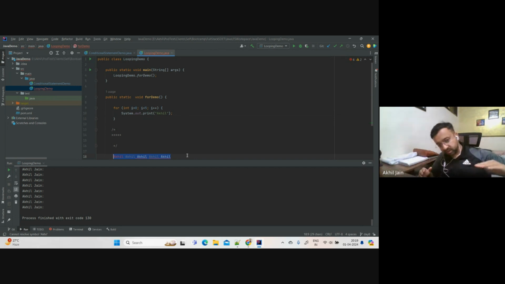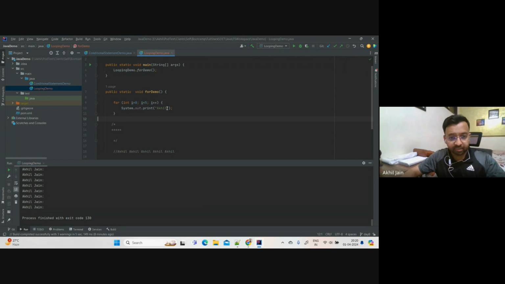So this is like the x-axis going straight. If you want to work in one dimension, one for loop is enough. If I run it now, you will see Akhil getting printed 5 times, with no space between them. Let's run this.